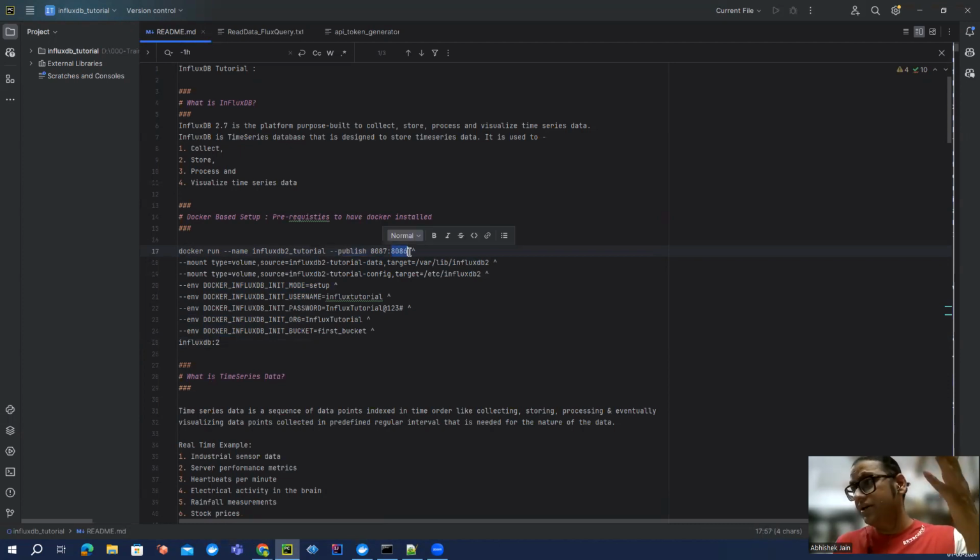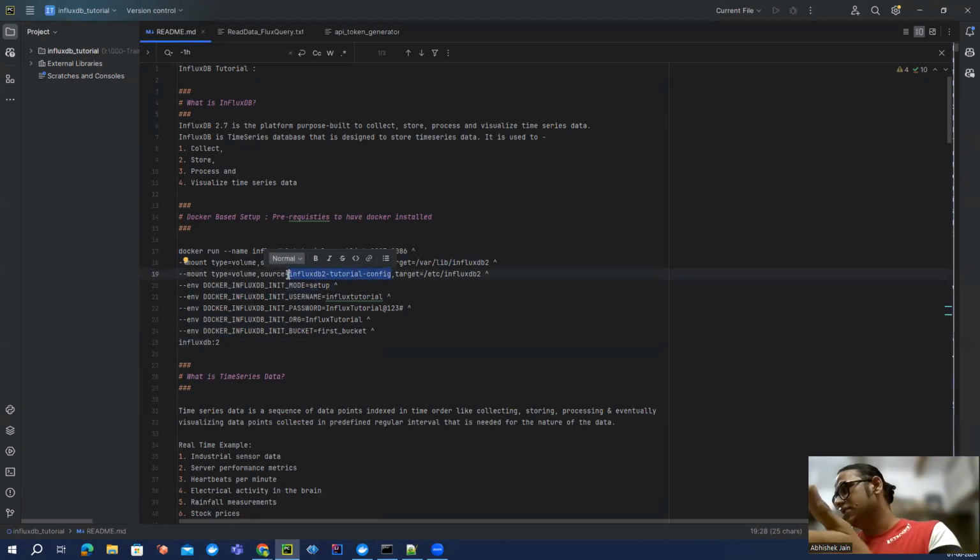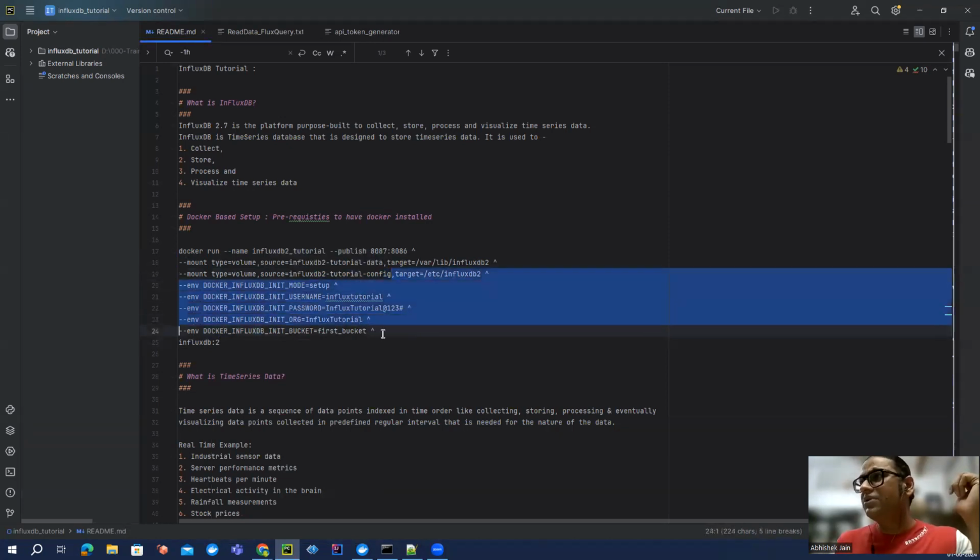Internally, by default, it runs on 8086. You can see the configuration if you are interested. Mounting 2 volumes: the first one is for data, another one is for the config. I'm using volumes so that if I want to take this to another Docker version, I can easily do that. Then I'm setting a bunch of environment variables.